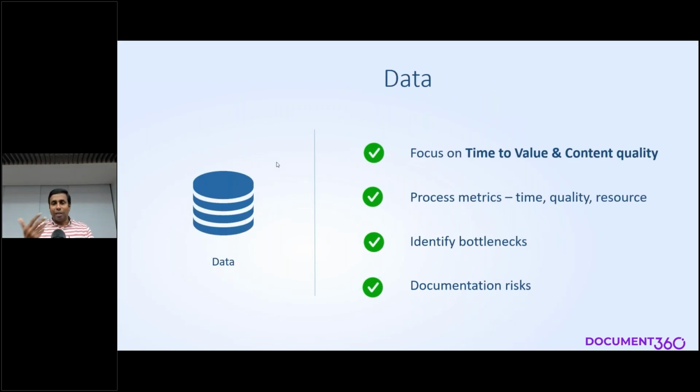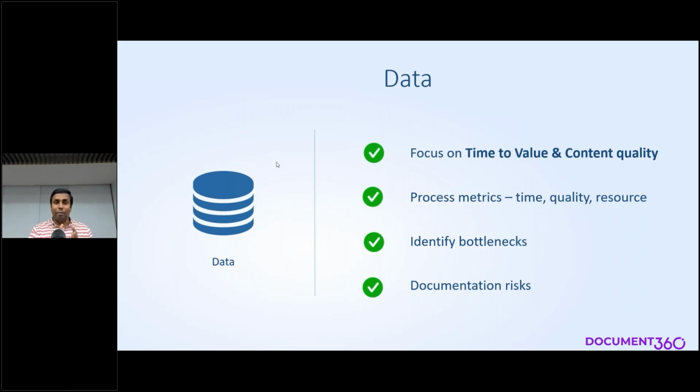As I touched upon the workflow measurements when it comes to this data, there are two aspects while you are trying to document the workflow. One is called time to value, and you probably know that from your experience shopping on Amazon, because they focus so much on this time to value, so you can get your goods delivered within 2 hours. So they shorten the time to value, okay, and it's extremely crucial for documentation as well.